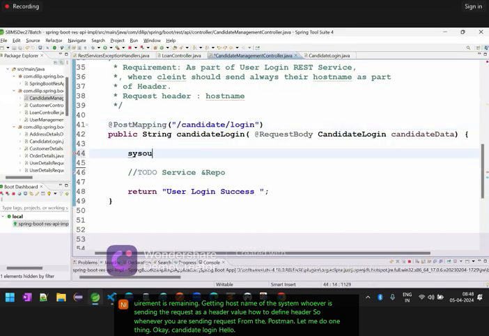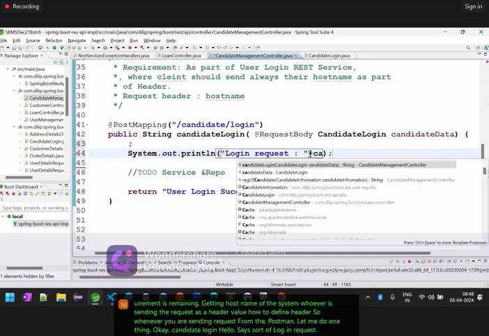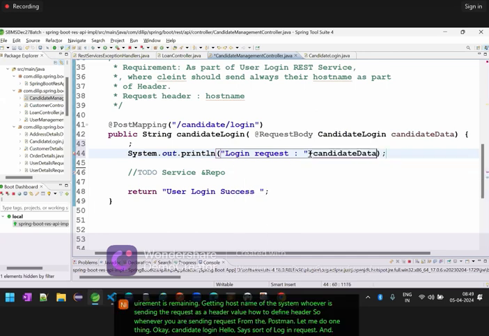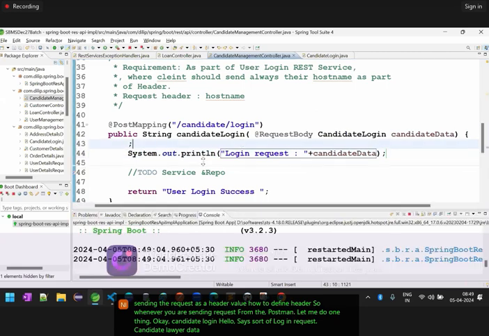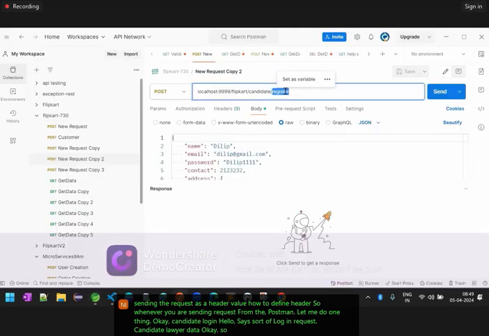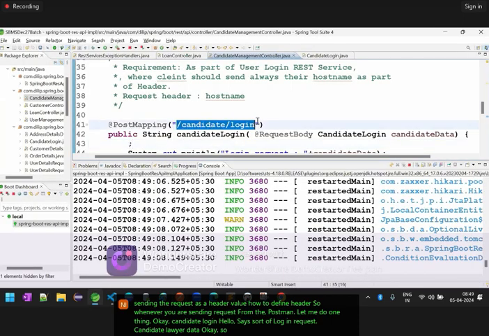I'll do a sys out of login request, candidate login data.